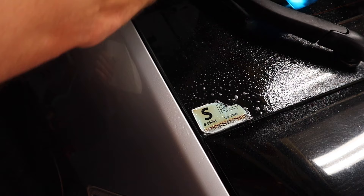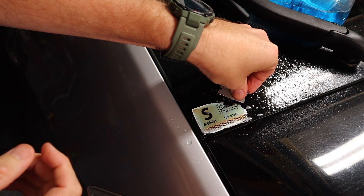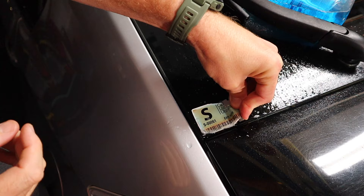And then come in with a simple razor blade, go at a very shallow angle and get underneath. You want to go to a shallow angle so you don't wind up scratching the glass. And the whole sticker will just start coming up. And if it starts breaking apart in pieces, that's totally fine.